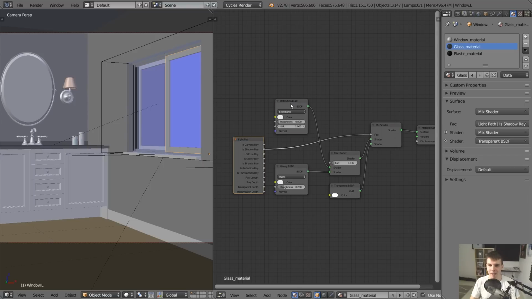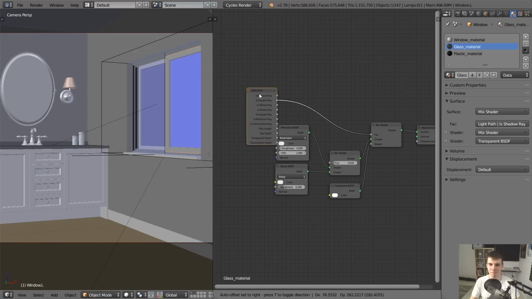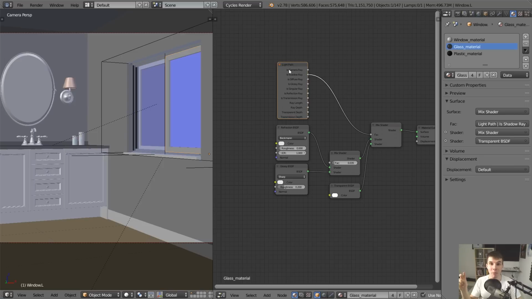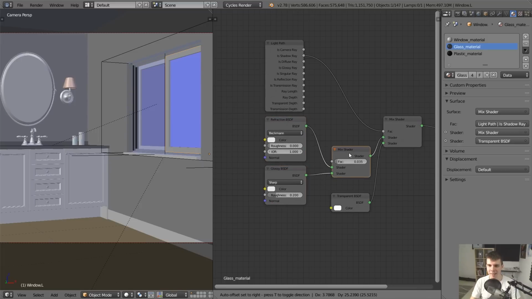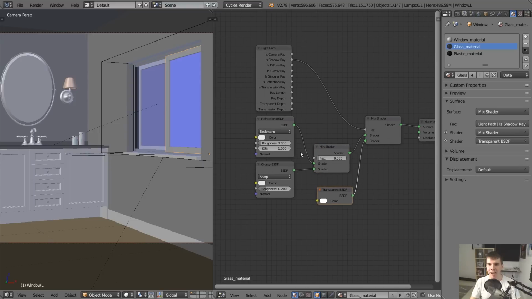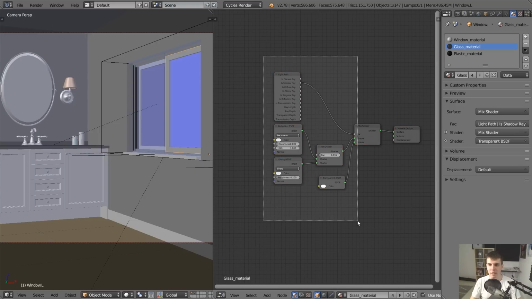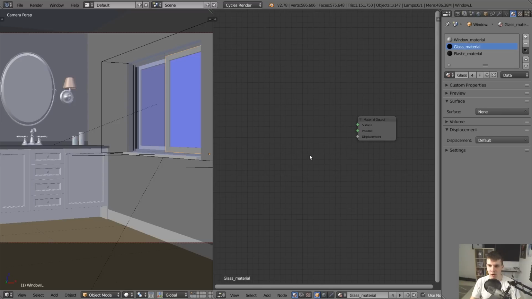Which is okay. And honestly, there's a bunch of different ways you can go about creating an optimized architectural glass material, but this isn't the one that I would use, because I don't really think we care about refraction. Gloss, I think, can sort of darken it a little bit. Anyway, the one I'm going to use, I'll just delete this. It's going to be very similar, but I'll show you the one I'm going to use.